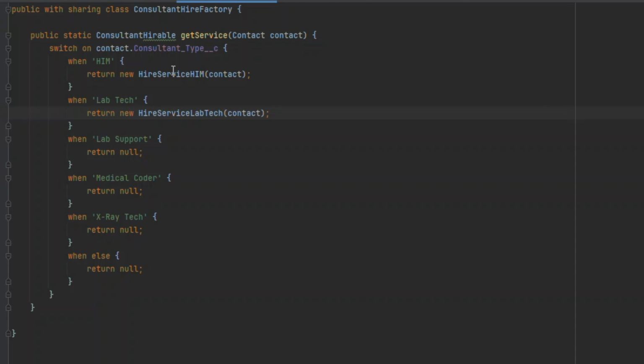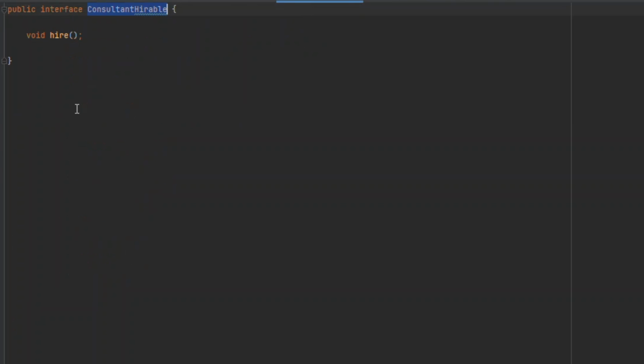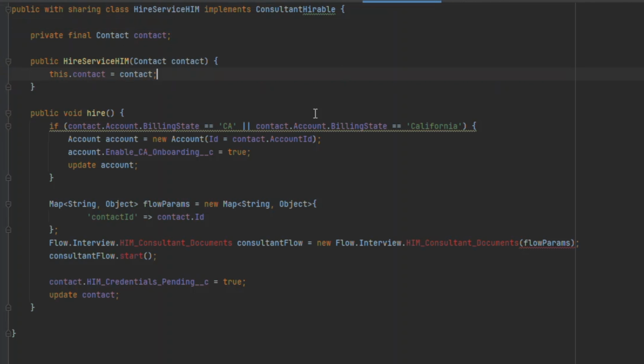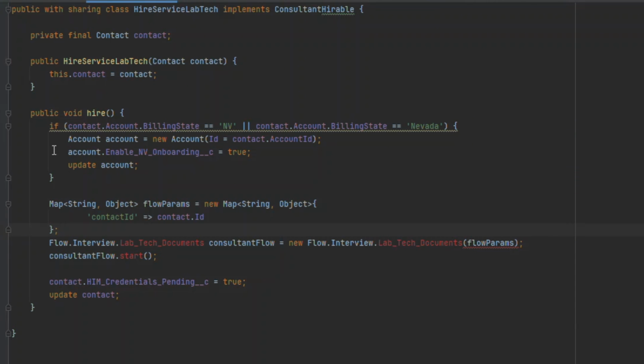Because either one of those classes has that method we're looking for, called hire, and the hire service HIM has its own set of rules in its hire method, and the hire service lab tech has its own set of rules in its hire method, we have every bit of faith that the class we get back is going to do what we want it to do.